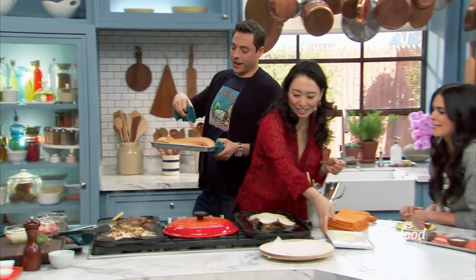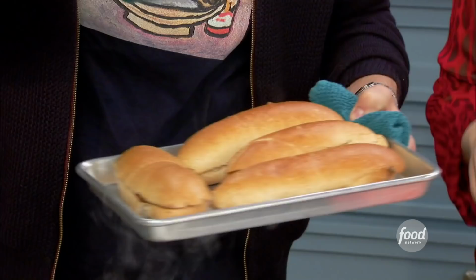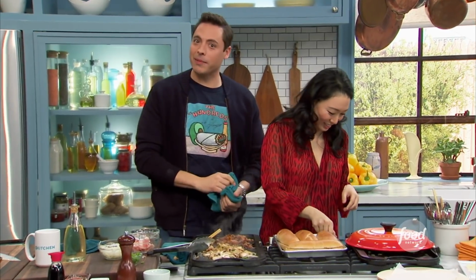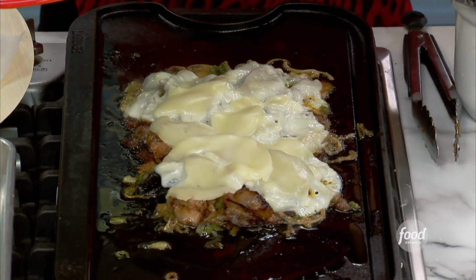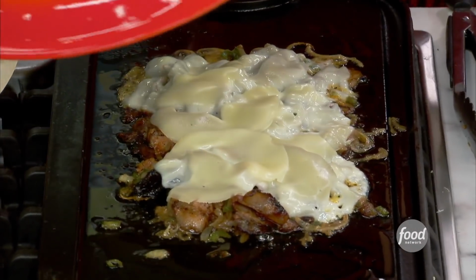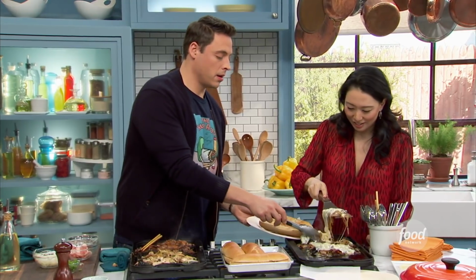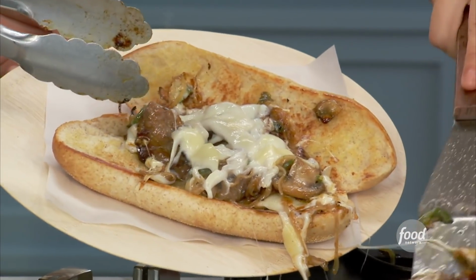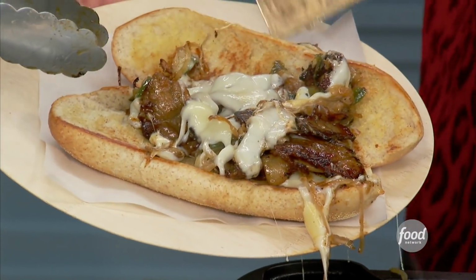Oh my God, look at that. I already know, just by looking at it. Look what she did there. She created the dome. She domed it! Dome your cheese, America. All right, let's build one here. Wow, that looks good. Oh my gosh. Look at that cheese. It's sloppy. Great.